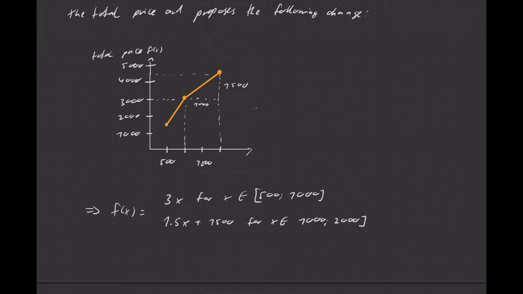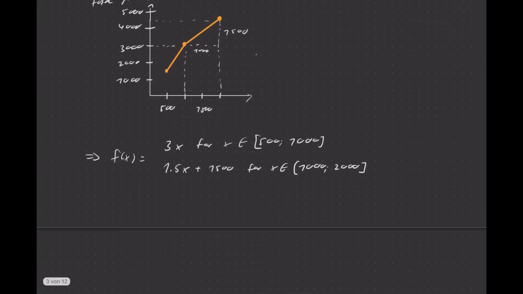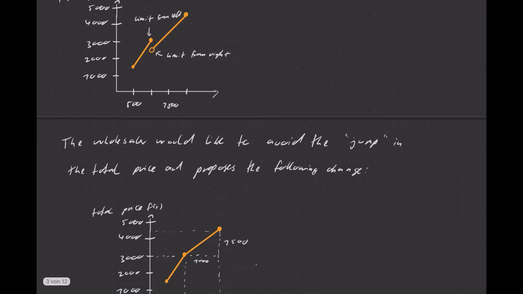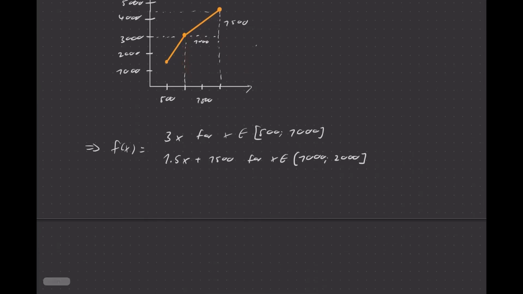And to make that definition unique, to make the branch unique, we still have to exclude 1000 from this branch here, although the values will be the same. It doesn't really matter. Now, what we obtain is a new function where the limit of f towards that x value here actually exists and is this point here. Remember, in the old version, we had a limit from the left and a limit from the right that existed, but they disagree. So there is no limit of the function for this x value here. And now this limit does exist. So that's the change that we made.